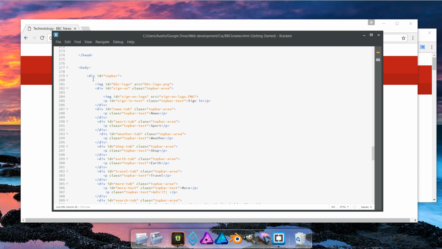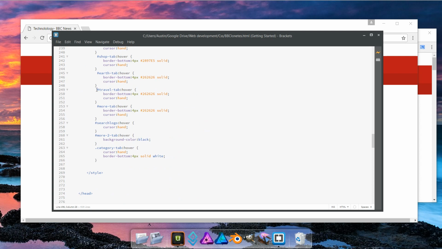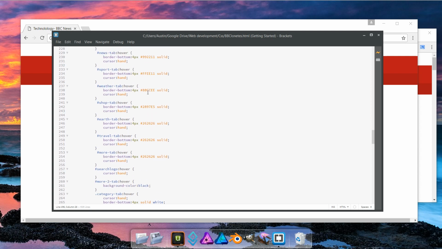I'll start out with the layout. As you can see, I have the top bar div. Each tab is its own small div. This allows me to create a hover pseudo for that particular div, and basically to achieve the color effect, in the video he says it does have to be JavaScript. I did find an alternate way, which is more for effects than anything, but as you can see here, if you just use a hover pseudo for a border along the bottom 4 pixels, the same colors as what was on the actual BBC site, you can see the different colors here, then you essentially get the same effect.